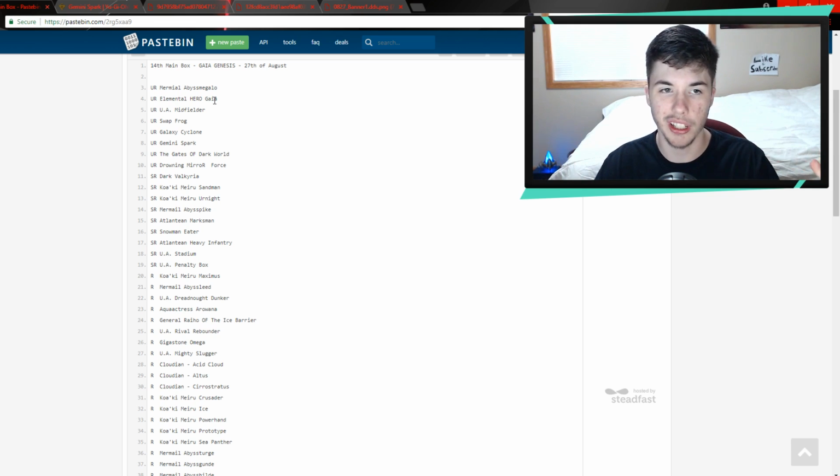I'm just going to go through the names of these cards quickly, just for anybody that hasn't watched the video, but still watch that video, my dudes. Next up, we're going to be talking about the UA Midfielder art card that also got leaked. This card seems really good right now, and UAs are probably going to be one of the next meta decks along with the Mermail, so I'm super excited about this.